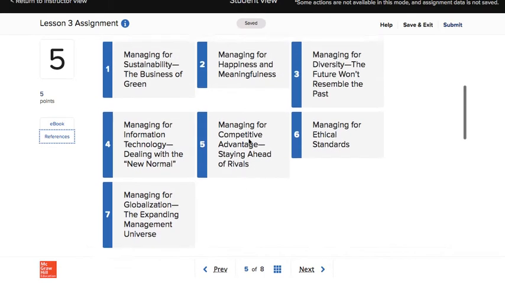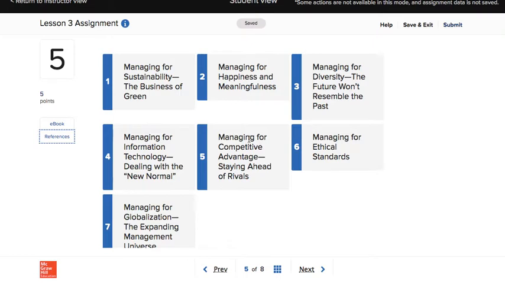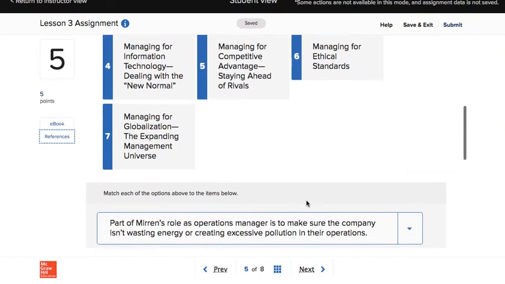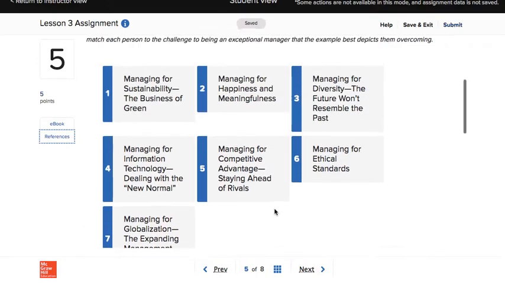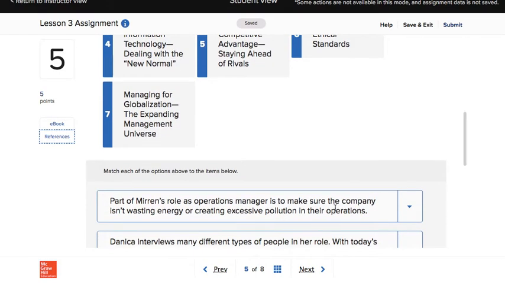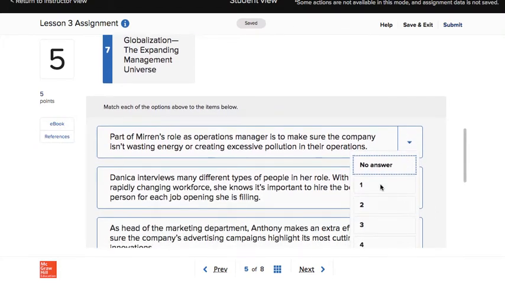So when you come up here, which of these are dealing with those things? Is it ethical standards? Well, but what is it really looking at? Managing for sustainability, the business of green? Most likely, because that's dealing with the environment. So I could click on that.